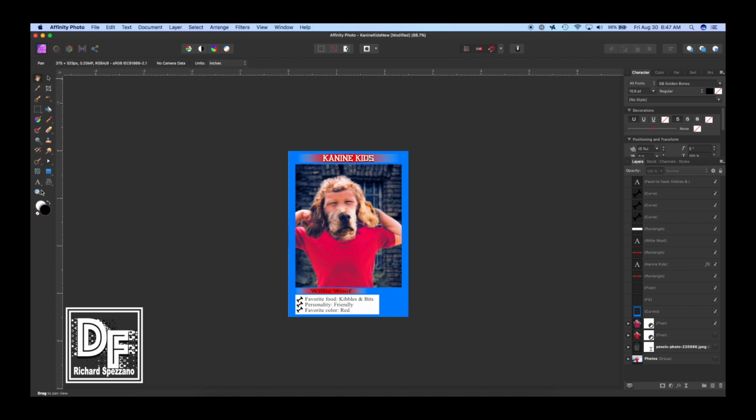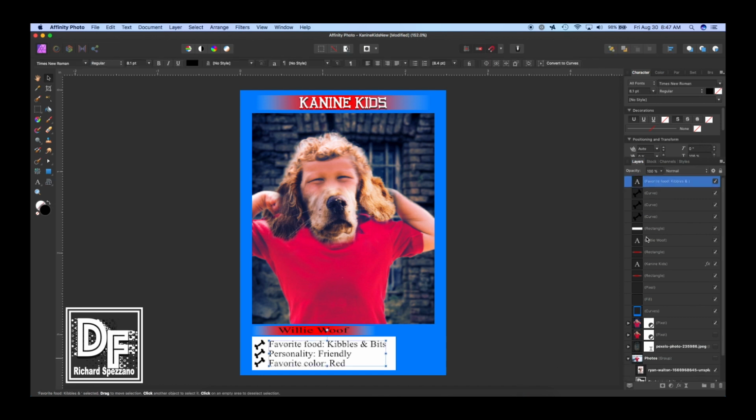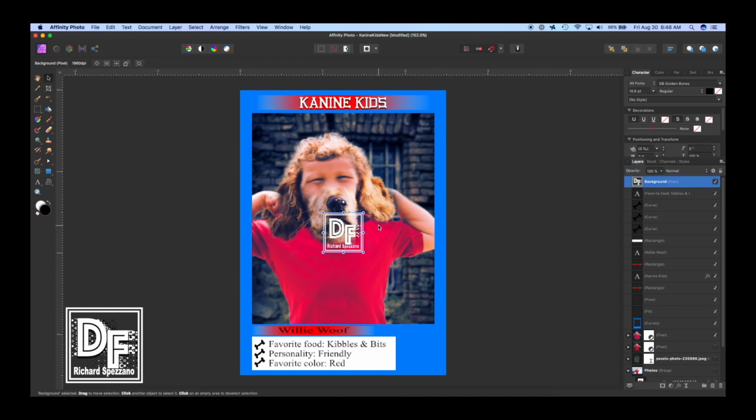So there's a couple more things we can do, but before we do that, the most important thing for me, you know, Topps baseball cards, they always have their little logo somewhere. So I have to have my shameless plug. So what I'll do now is I am going to take my logo. I'm going to duplicate that and bring that way up to the top here. And my Digitally Fearless logo has to be in there.